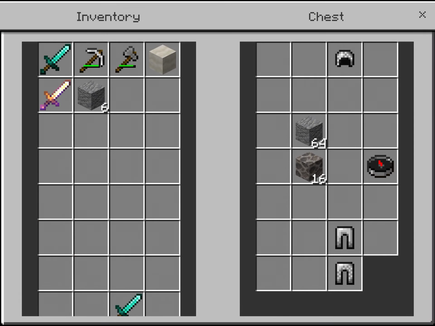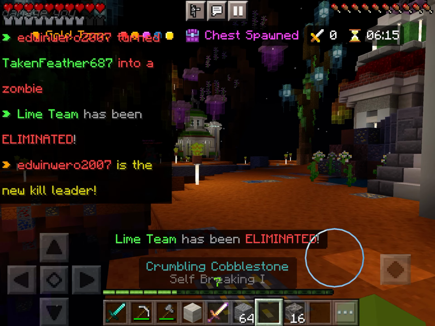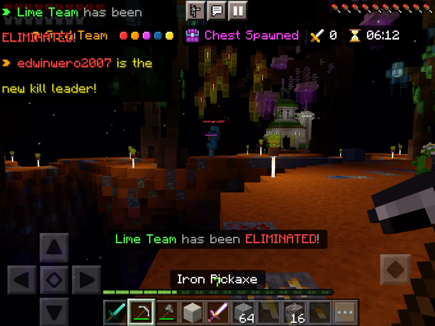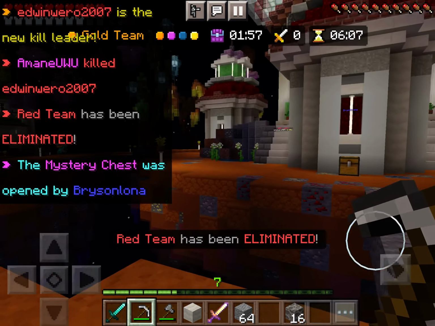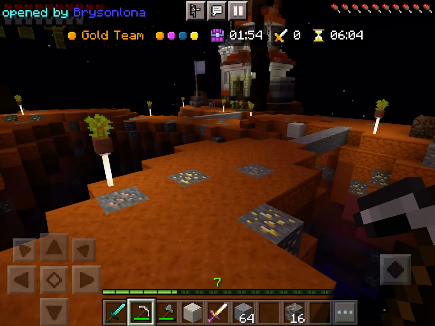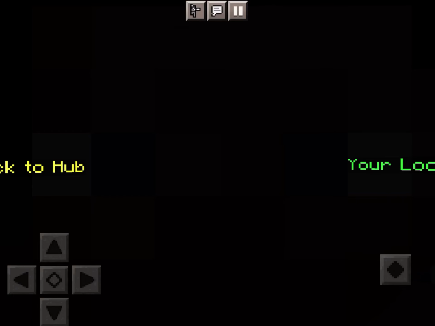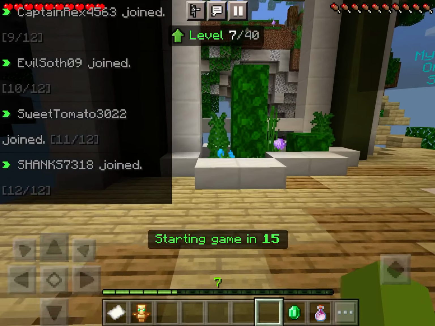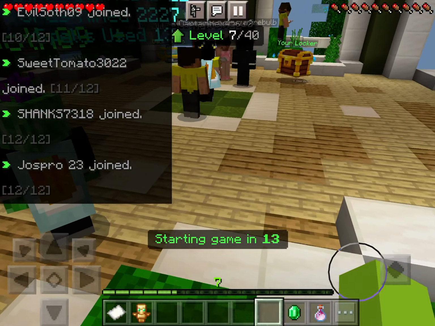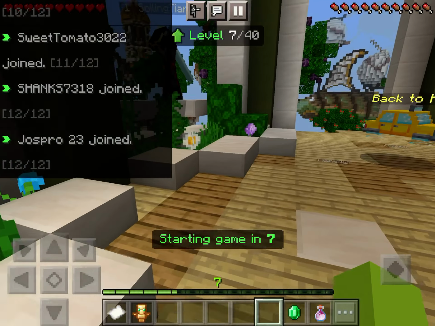I'm just trying to loot. I'm gonna get a helmet and get some crumbly cobblestone. Is it called crumbly? It's crumbling. It's not crumbly. Yeah. Oh my god. Pink's good at PvP. They just comboed him a lot. I just died. I hate myself right now so much. I really hate myself a lot.